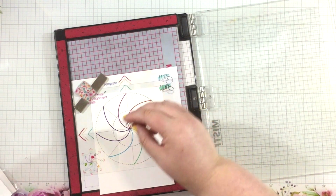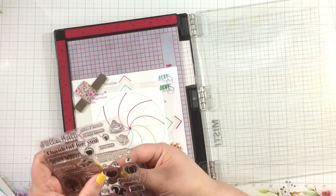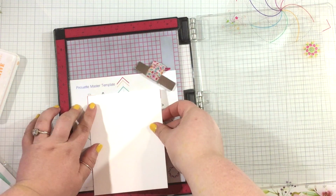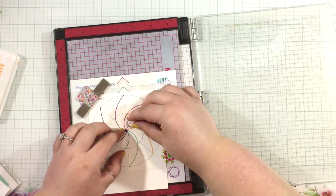overlapping. Now at first I thought that I would go with a pumpkin to start with, but that seemed to be a little bit too big. I really wanted to keep it close towards that most central point of the spiral. So once I picked out my stamp, I went ahead, I re-added everything on top just to make sure that it was just how I wanted it.